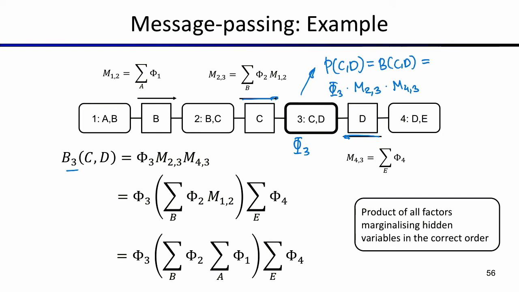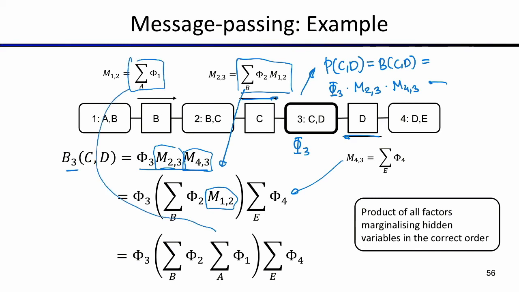And if we detail this a little bit more and open all those equations, we have this guy here, that is actually what we wrote here. But instead of mentioning the message 2→3, we can actually put this small equation here. So we're going to move it to here, and also we're going to replace this message 4→3 by its variable elimination of E here. And again, where we are mentioning message 1→2, we can replace it by this summation here and place it here.